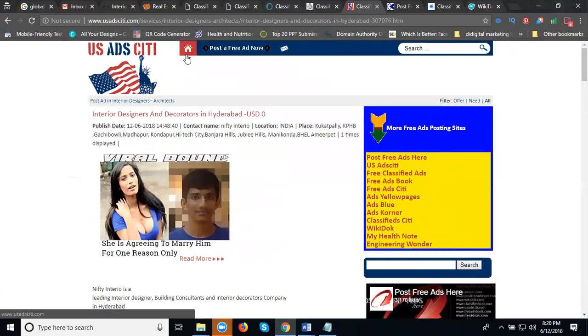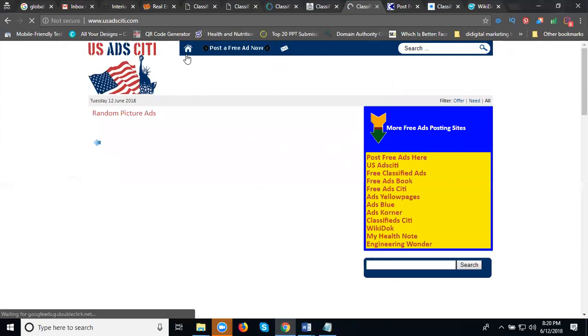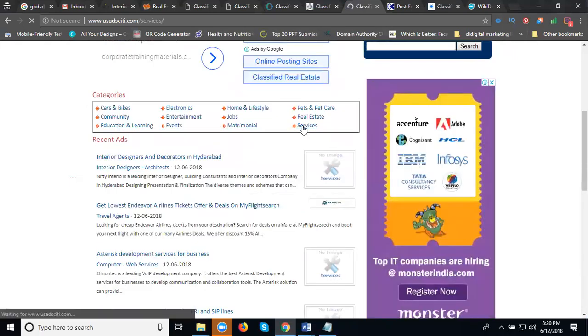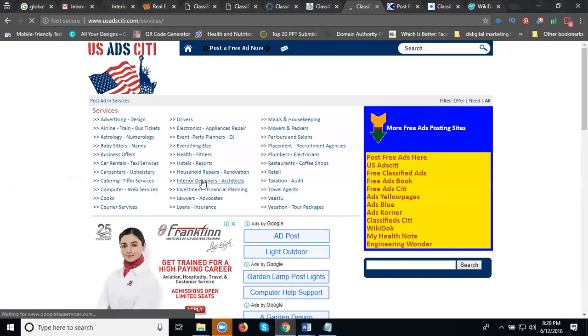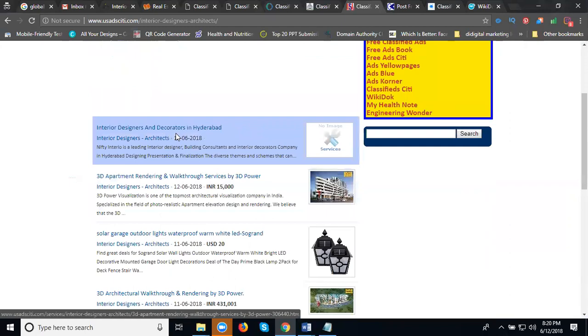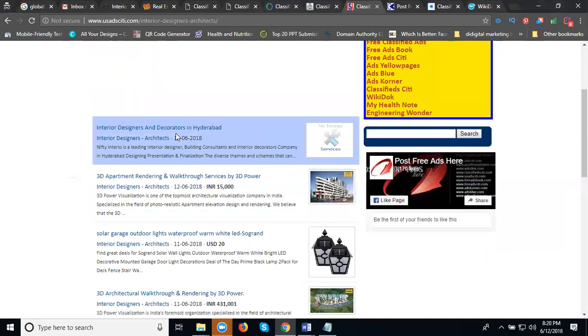How to check? Just go to the home page. You will see whether it is active or not. Check your category and go to the subcategory. Check this, our ad. Is it clear? This is called promoting free websites with free local SEO. If anyone asks how to promote a website for free, that is called local SEO, nothing but classifieds.